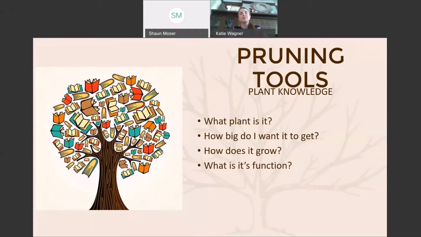Typically, we would say with newly planted trees and shrubs that you maybe don't do a lot of pruning on them initially. You're letting them settle into their new home, put on root growth, and establish themselves in the landscape before we're really worried about coming in and doing a lot of pruning and directed growth on those specimens. Completely different with fruit trees. We prune fruit trees right out the door.